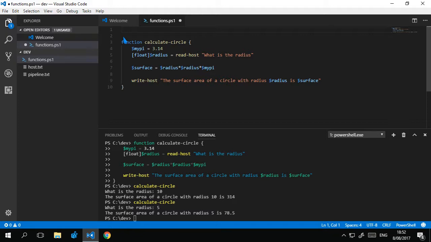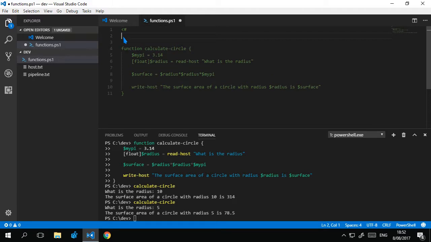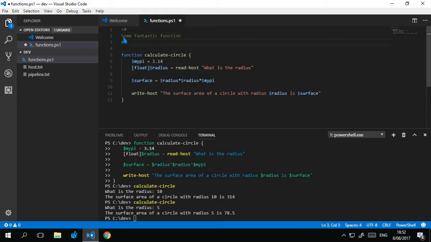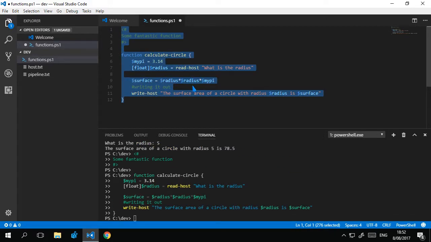So the first thing we'll do is a multi-line comment. The way you do that is you take the left pointing bracket, then put in the pound sign, and then you can add a couple of lines of comments and close it off with a pound sign and a right pointing bracket. For a single line comment, you can just use the pound sign itself. Okay, if we execute this code, it will just execute fine. It won't do anything with the comments themselves.